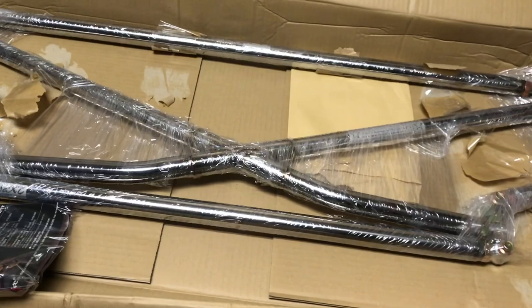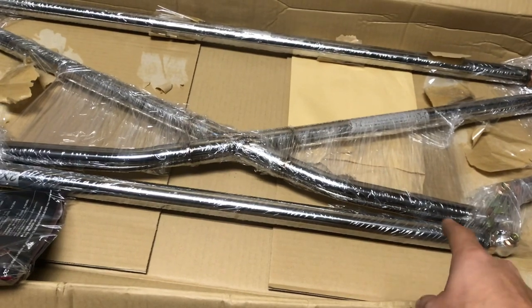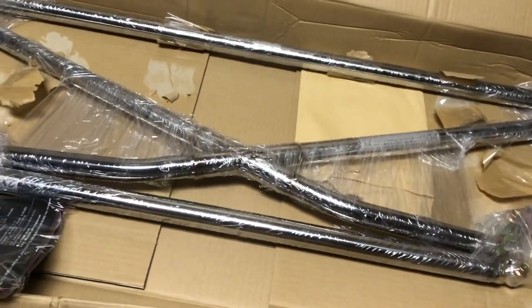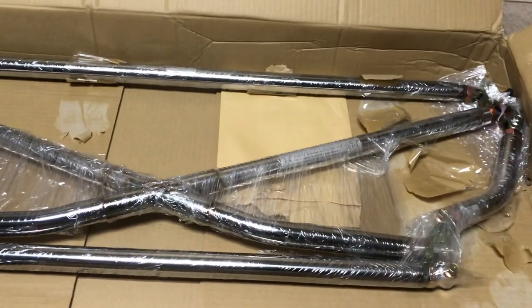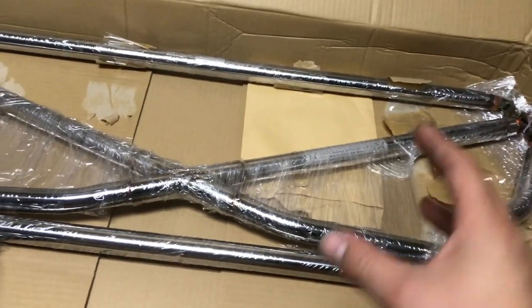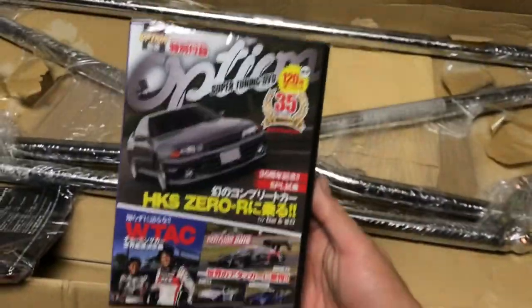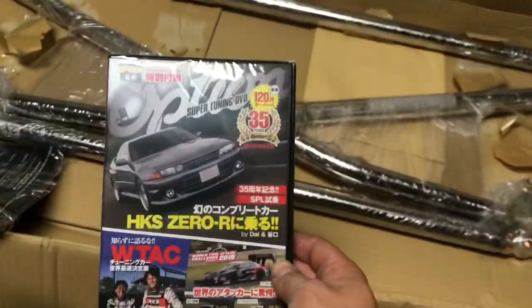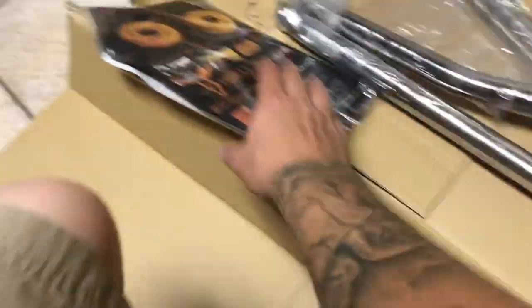I got the butterfly bars, the upper and lower bars. As soon as I saw this thing I had to get it. The first time I actually saw this was on Tommy's car on Instagram — his FD is pretty badass with a Rocket Bunny kit, so shout out to him for making this product known to me. I actually ran across it on Final Form and then found it through Sho, who gave me a really good price.